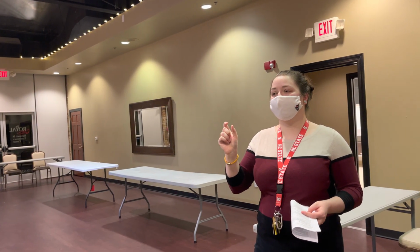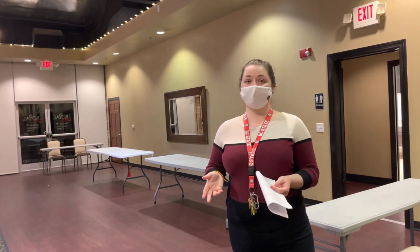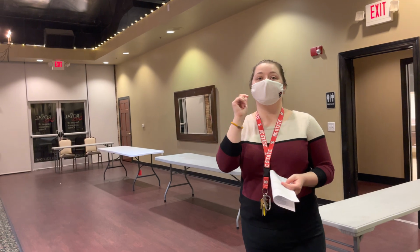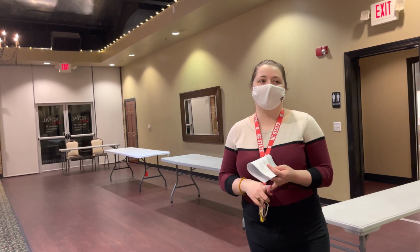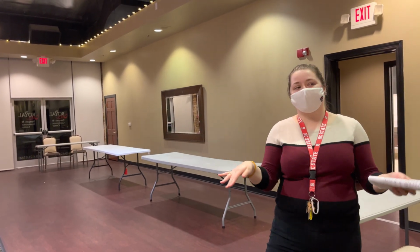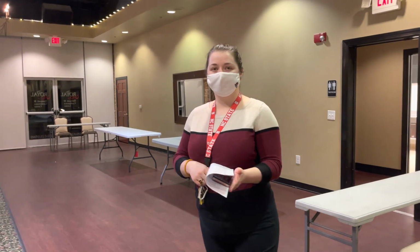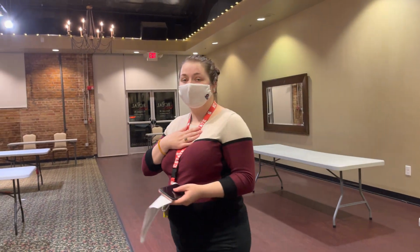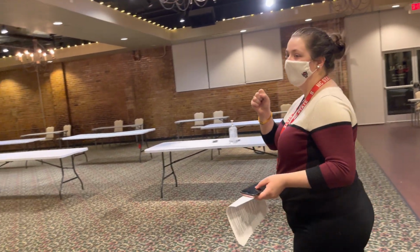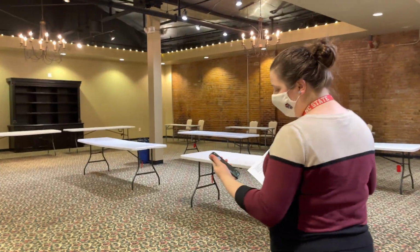We have the ability to plug into an electronic device, so like something as simple as your phone or anything with a headphone jack. And we also have the iPhone adapter. So even if it's an iPhone, we can do it. It just has to have a headphone jack of some kind. Okay. And if we need a mic or something, we'll have to bring our own. No, we do have access to 2 microphones, handheld, and 1 lapel mic as well. Awesome. So you have plenty to work with there.